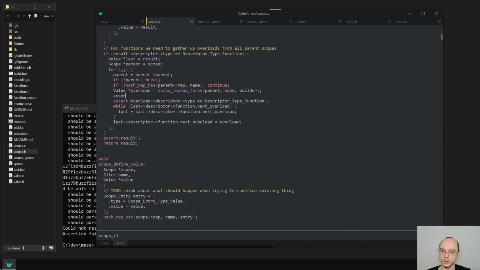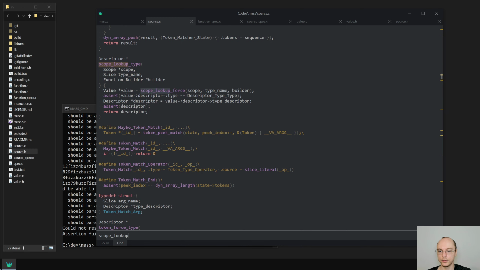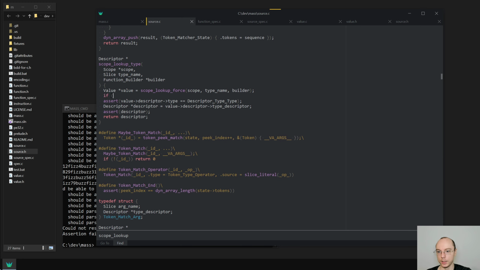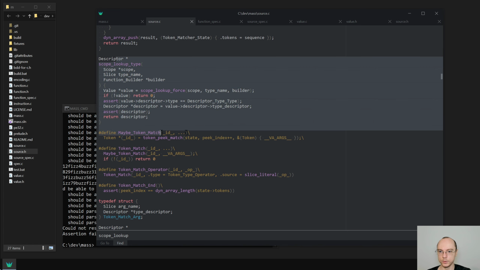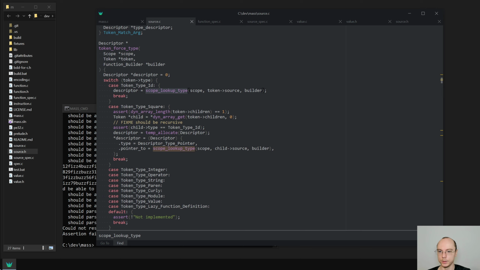This should not ever fail, so we should add an assertion that here it is always expected to be true. But there are definitely other places where this is not the case. So we have scope lookup type, and if not value, return 0, because this is also not the main thing that we are interested in. So now we also have to look for scope lookup type, and in reality that is the actual thing that we need to deal with.